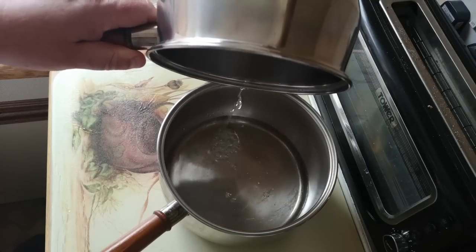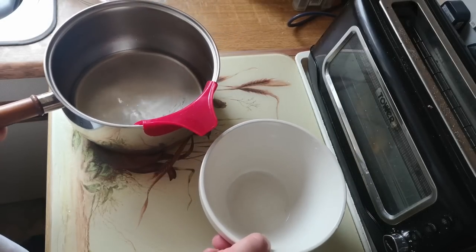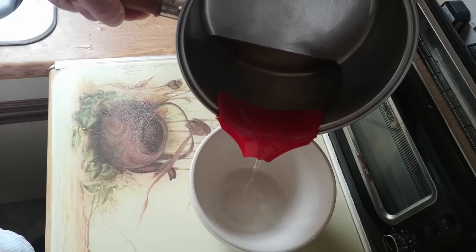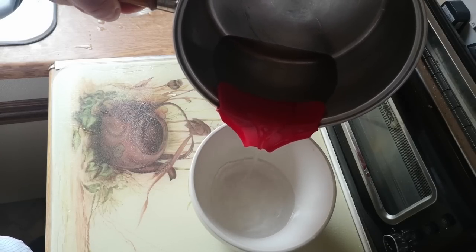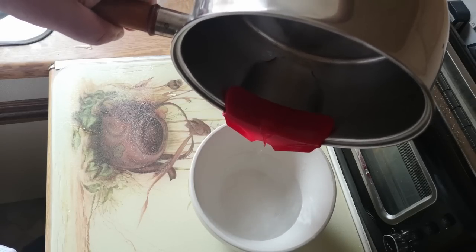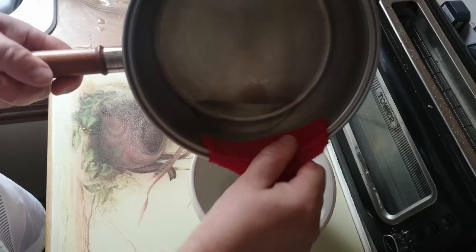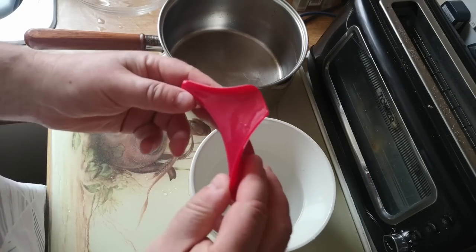From the medium pan into a larger pan — kind of works, but the last little bit of liquid is not leaving because there's a gap behind the spout that liquid can't get out of. From the large pan back into this bowl, I'm having to almost invert the pan to get the liquid out, and again we've got a gap behind the plastic. Just tipping it normally would be better. That's the testing over for this device.